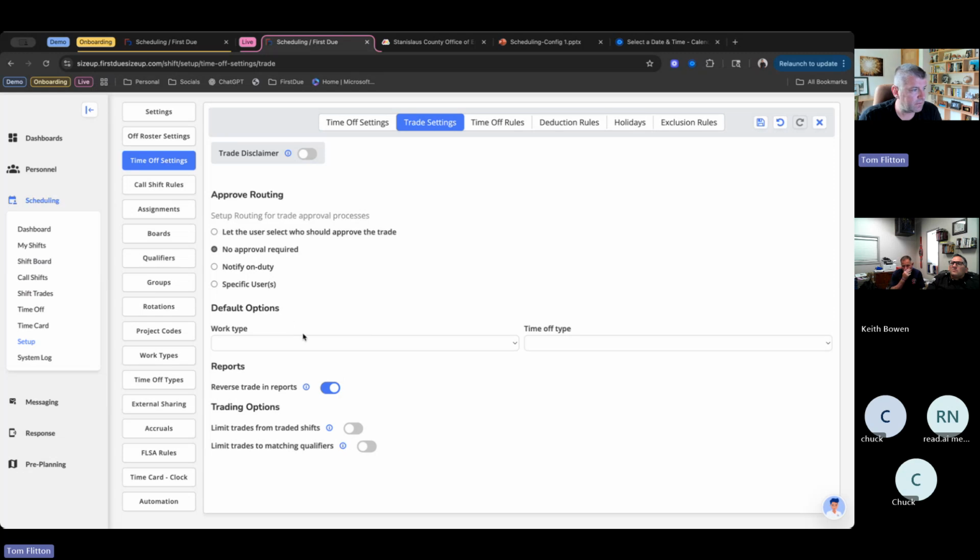And what we would do is create trade on and trade off work types so that we know which person is working and which one is off, even though they are on the trade. For example, we would want the person who is not working but on your schedule to be listed as trade off, and the other one is trade on. And the person who's trade on would get the regular time short code for payroll. Perfect.